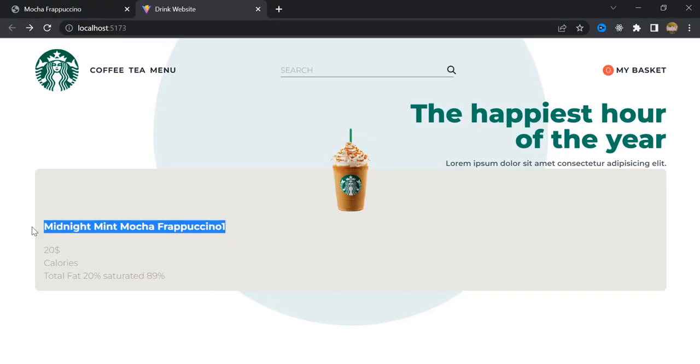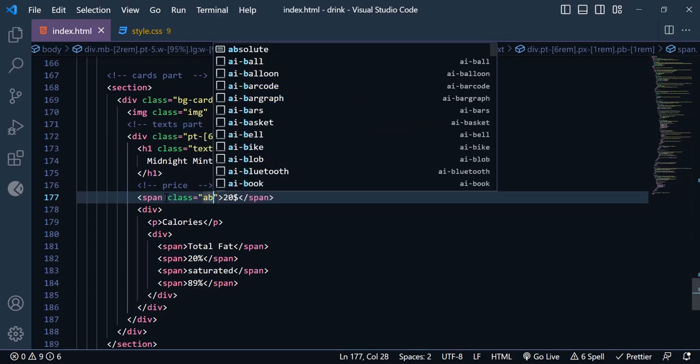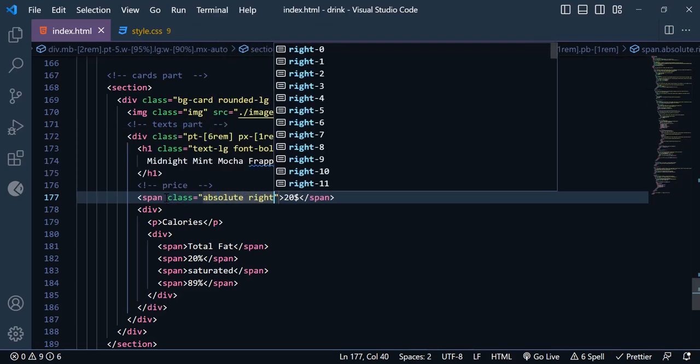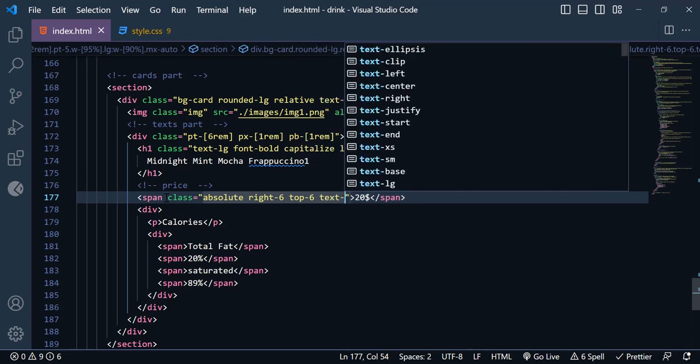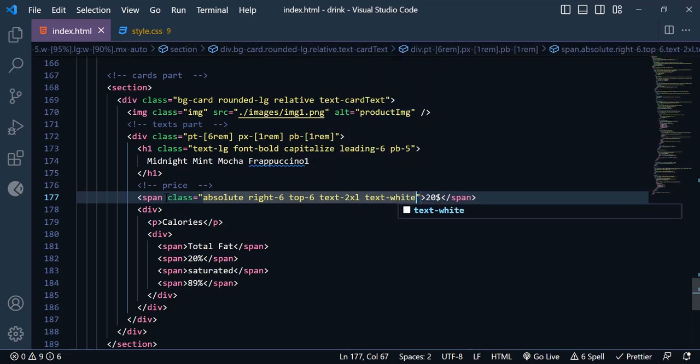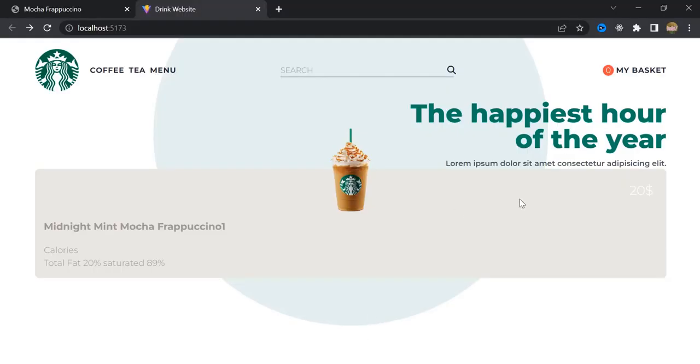Okay, now let's style this price here. This price will be shown on hover, so we need to move this price to the right corner here. So for that we need to add absolute here, right 6, top 6, text xl, and text color is gonna be white. Okay, now it is on the right side.